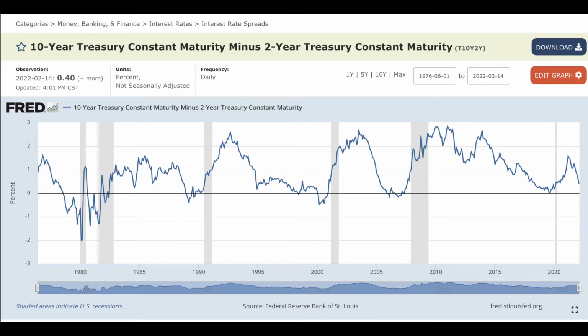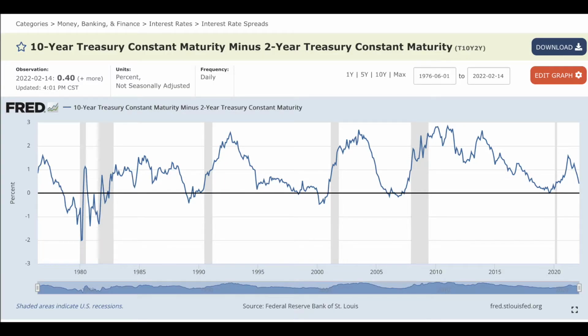So it happened in the 1980s, right? This is where we are comparing today's inflation. Then you can see in 1981 again it happened, preceded by the yield curve inversion. Then the next recession was in 1990, again preceded by the yield curve inversion, right? And then after that the 2001 recession, the dot-com bubble, again preceded by a yield curve inversion. Then 2008, again preceded by a yield curve inversion.